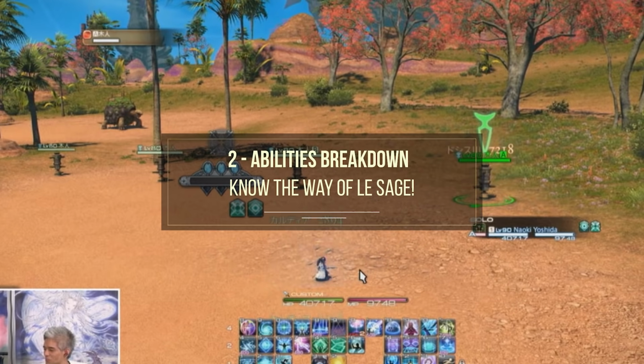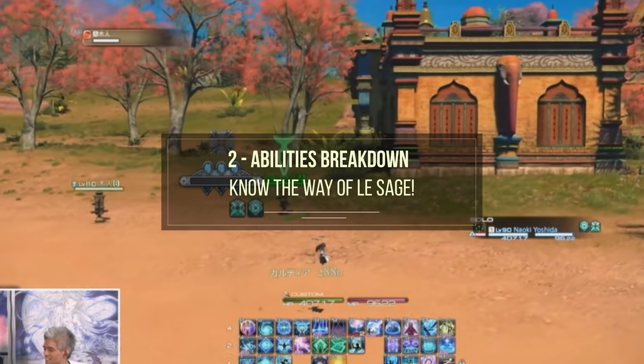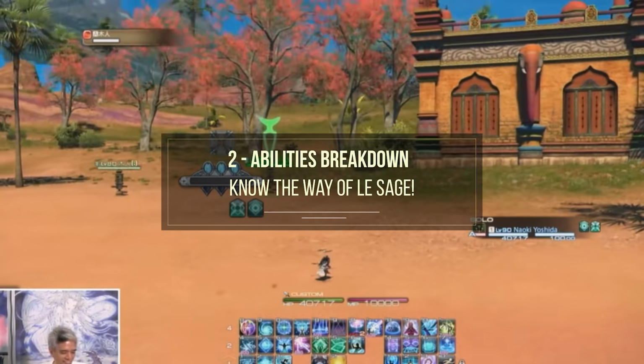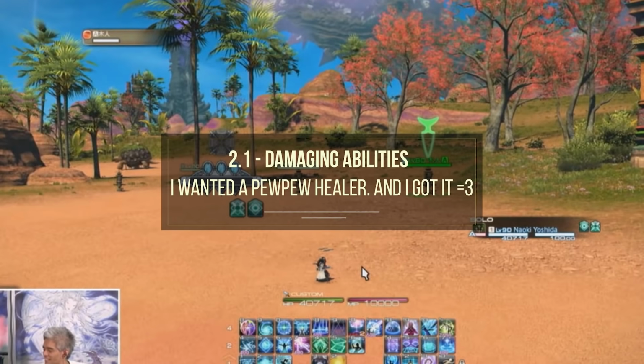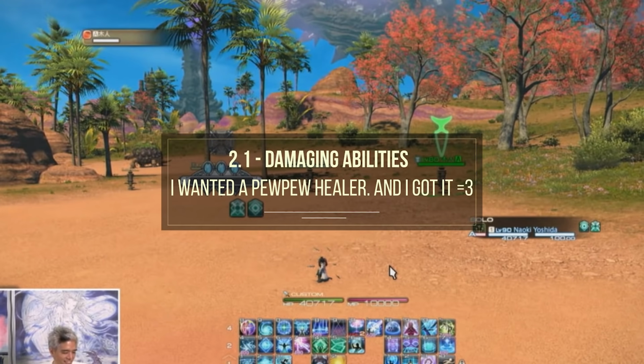So now we've hit the point of the video where it's time to get into the abilities breakdown, and I'm gonna try and cover them in a lot more detail, and their potential use cases, than I did in the overview video as I go through them. So definitely a bit more of a deep dive. So we're going to be starting off this section with the DPS abilities. Dosis is going to be your single target spammable ability.